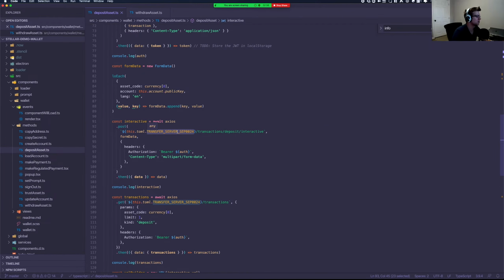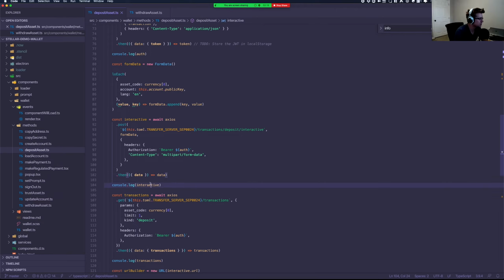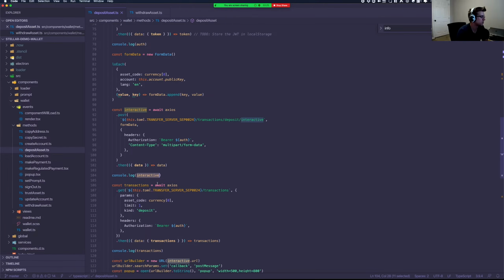We're basically making the request saying, I would like to make a deposit. I would like to interact with the SEP-24 server in making a deposit from my bank account to the anchor, and for them to exchange that into tokens for me to use on the network or do whatever I want with. And that's going to be returned. So that's that first deposit, basically just making the request to say, make this possible. And that's going to return a bunch of information.